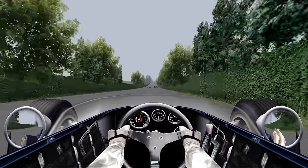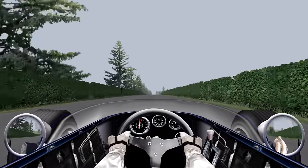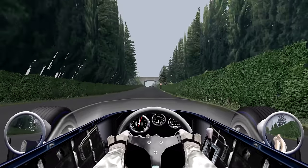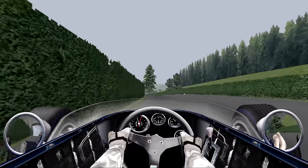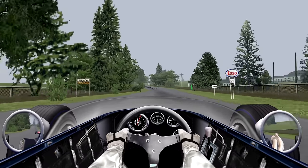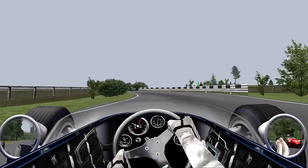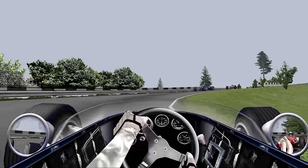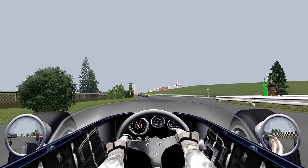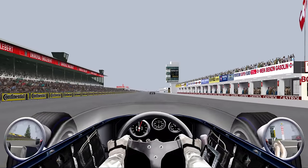Coming up to the chicane, which wasn't there in 1966. Parks — as I just said I got away from him — was able to pull back in on me on the straightaway, and he's now right behind me again. We come through to complete the first lap. Picked up quite a few spots — a decent first lap. The HUD shows P6 with four laps to go, Brabham in front and Parks behind. You can see the Castle Nürburgring and the fog to the right.